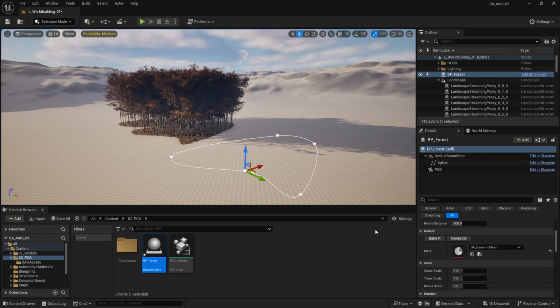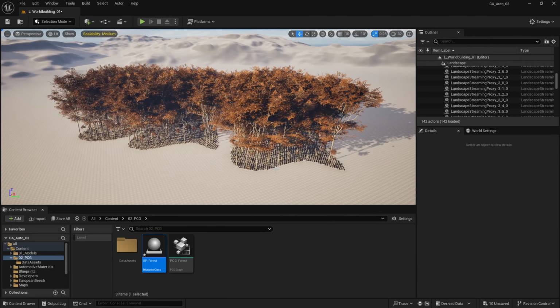So that's why it's very handy to work with this kind of options that you can basically do, just like presented here. And that was it for creating your first environment foliage tool to help you not only speed up your workflow, but at the same time to create anything that you want using just PCG.